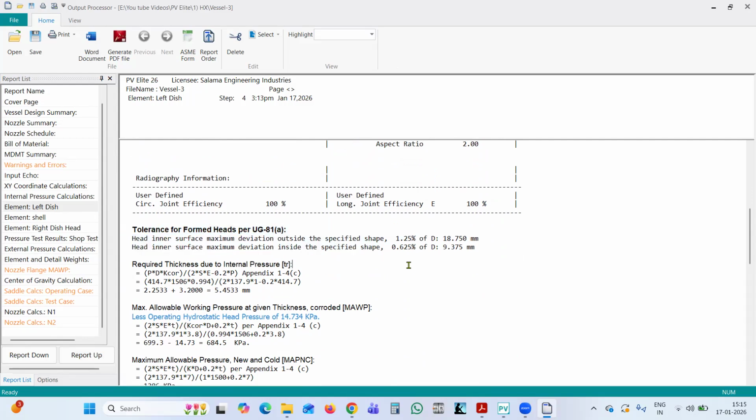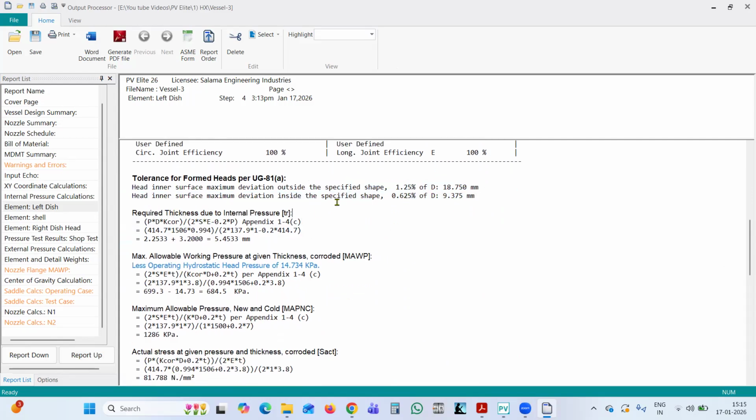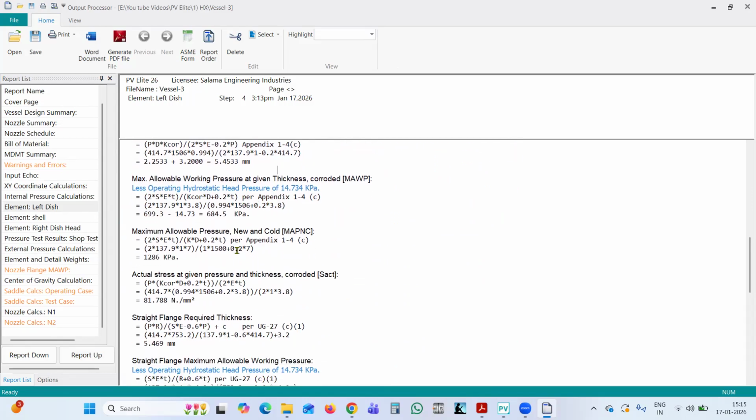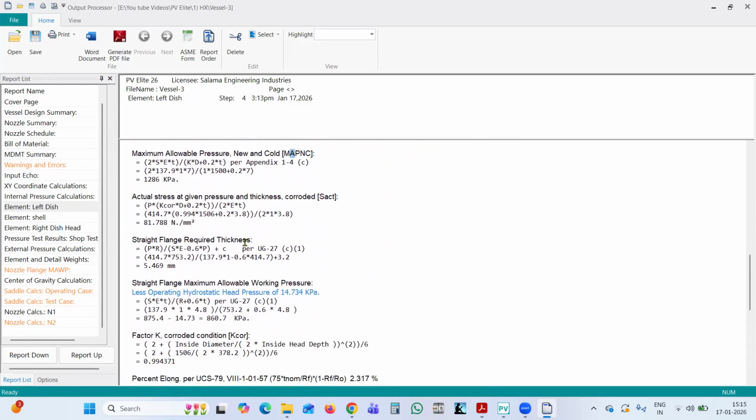Then there is a tolerance also available. Then in the internal pressure calculation, how the calculation is done: required thickness 2.25 plus corrosion allowance becomes 5.45. So this is the minimum requirement. After that, MAWP is calculated for the dish head. Then MAP is calculated, in corroded condition.